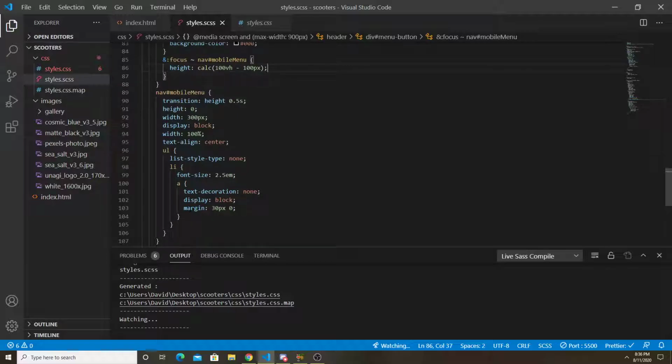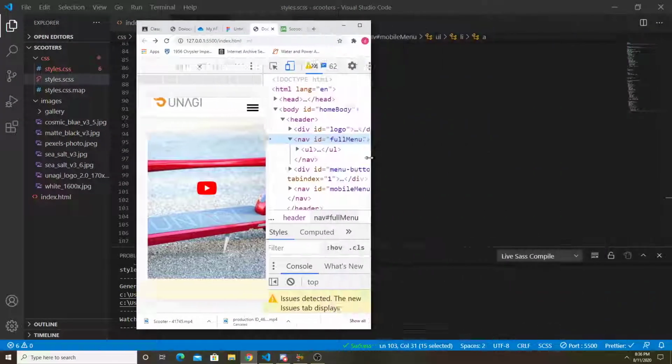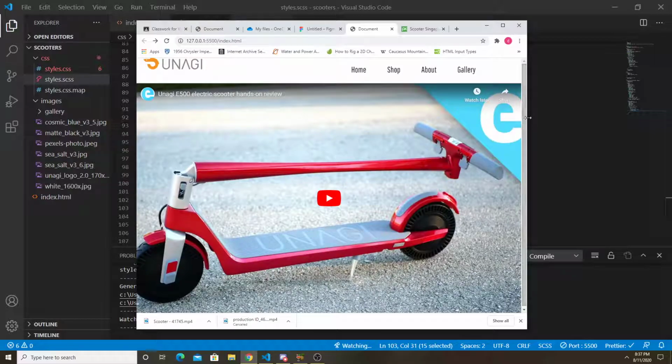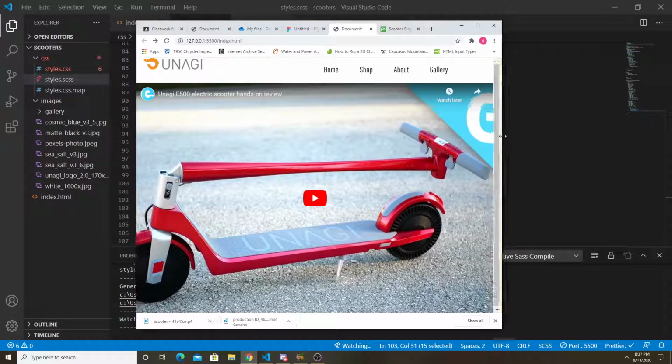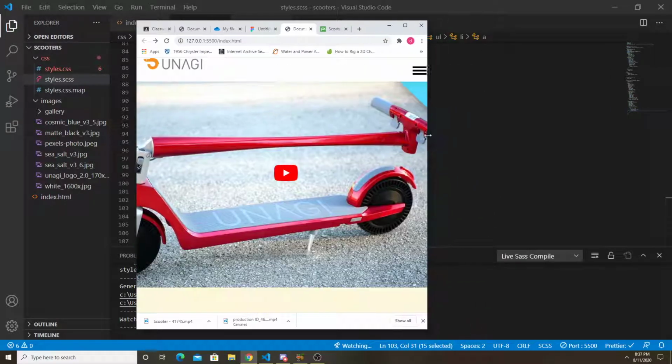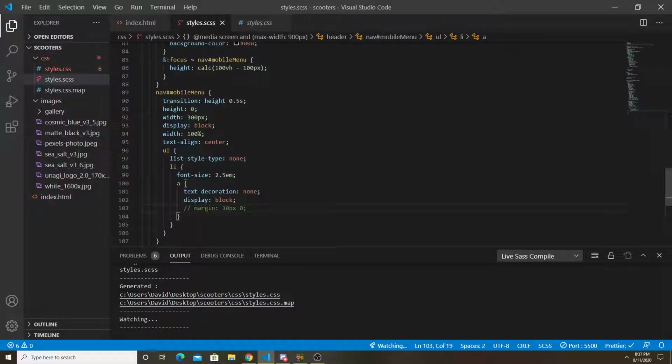Where is it? Margin 30 pixels here. It could be this, if I'm not mistaken. Let's comment it out, see if it still happens. Yeah, I guess it was that. Yeah, see, it doesn't get taller anymore. So adding margin to the child element also increases the height of the parent.